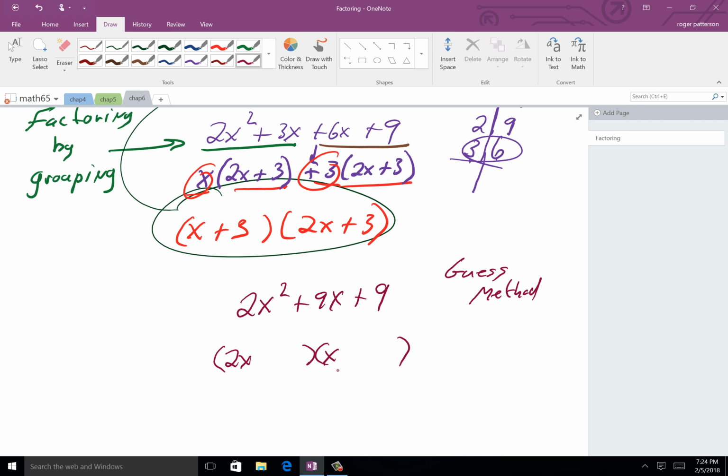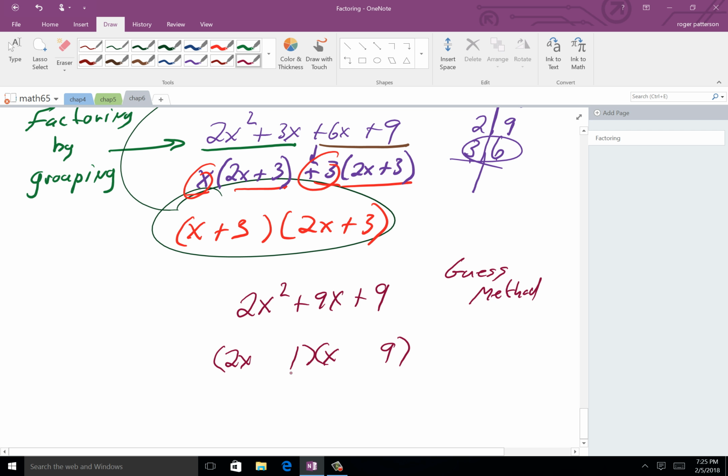So, I don't know which one it is. Well, I know which one. We know which one it is. But if we didn't do that previously, we'd have to figure out what's going to work. So let's say, just for the heck of it, we'll put a 9 here and a 1 there. When I FOIL this, I'm going to get 18, and I'm going to get a 1. If I add that, that's 19. That's not even close. I need a 9. So that's not going to work.